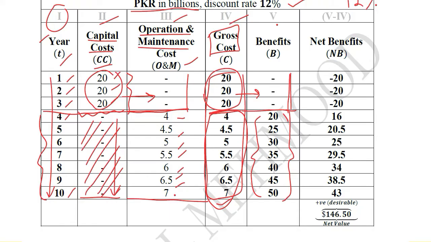So now we have these two major variables on the basis of which we can calculate the net benefits, as we know that the net benefits are actually the difference of the B's and C's. So it is very easy to calculate this column. 0 minus 20 is minus 20, and this happens in the next two columns and next two rows. And let's verify it from the last row, that is 50 minus 7, it will be equal to 43. So now we have another column which is the net benefits column.